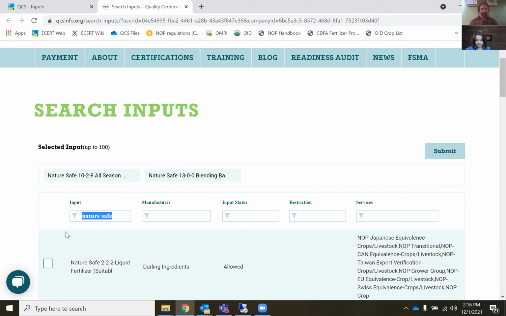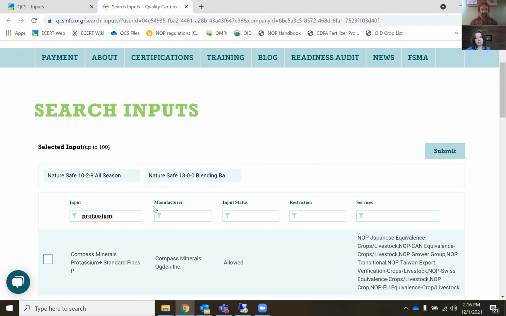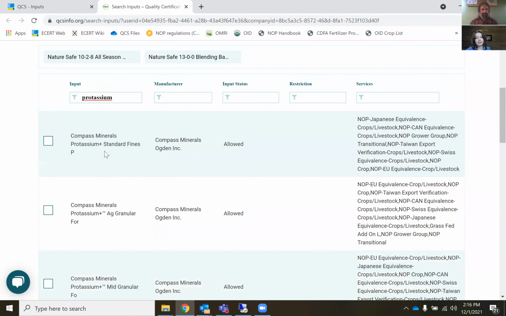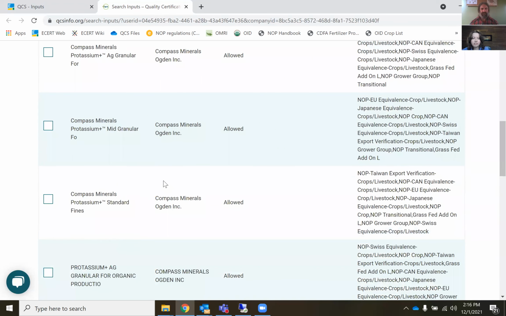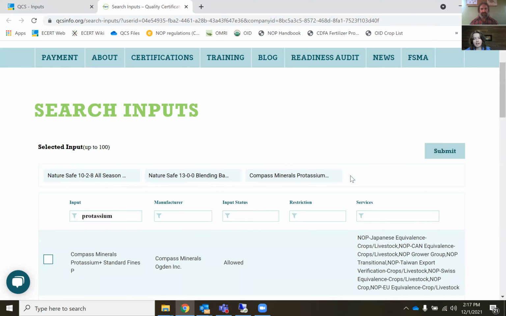And say you want to move on to a different input. I'm just choosing commonly seen inputs. Again, you have many different iterations of that product depending on what exactly you're looking for. So say this is the one I want of this. Again, you still continue to accumulate. So you can do that up to 100 times, or you can just do it for one, depending on your needs. But at that point, say that I'm good with these 3, I would hit the submit button.